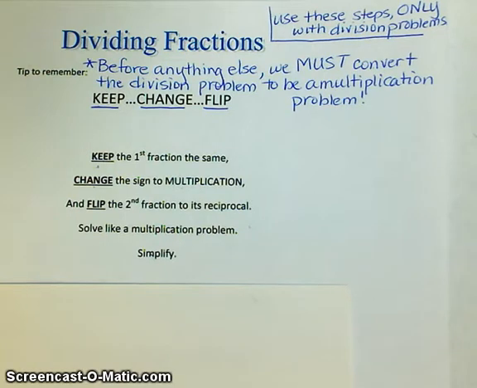And they determined that if they took a division problem with fractions and did the opposite operation, which we know the opposite operation of division is multiplication, if we do the opposite operation and multiply the original fraction times its reciprocal, then we'll get the same answer. And mathematicians decided that these steps we can take to convert a division problem to a multiplication problem are always easier. And so that's what we've been learning and studying in class.